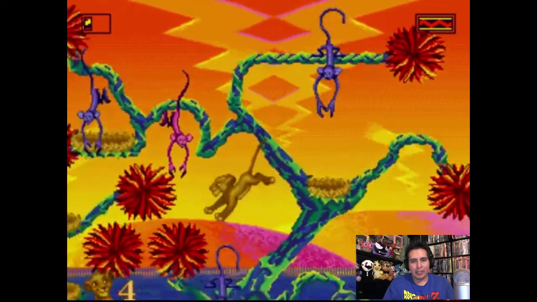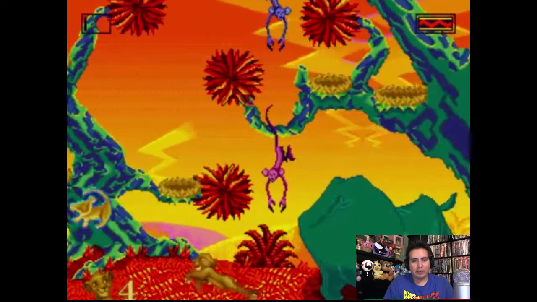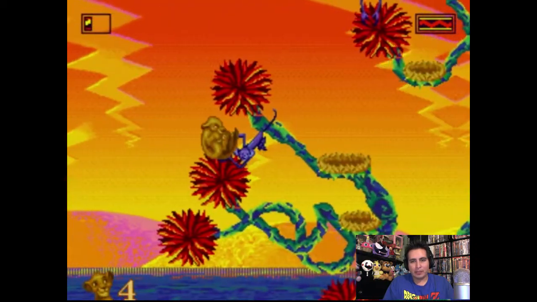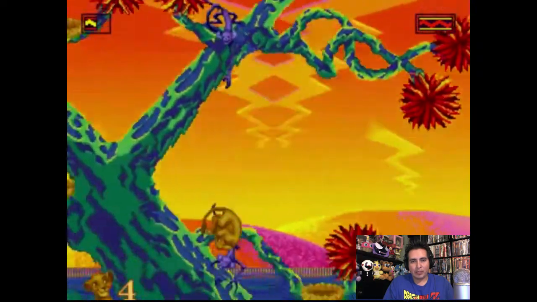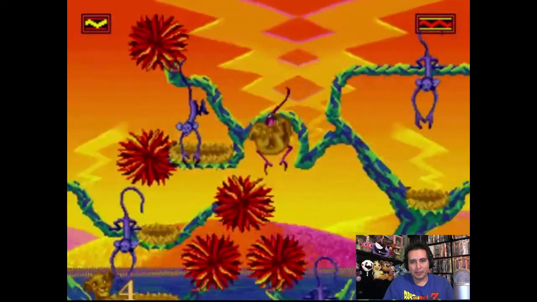I don't know what it does, but it does something. Okay, let's see if that does something. See if that changes me up for something. Let's go. Alright, come on, let's go. Oh my god, I'm so nervous. Hopefully I nail it. Okay, come on. Oh!